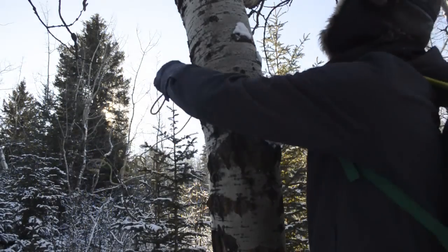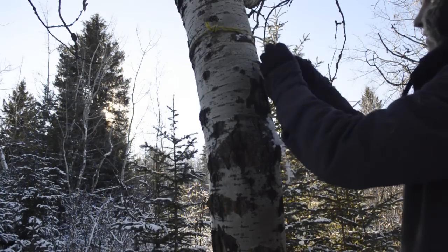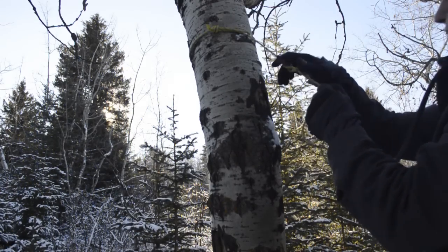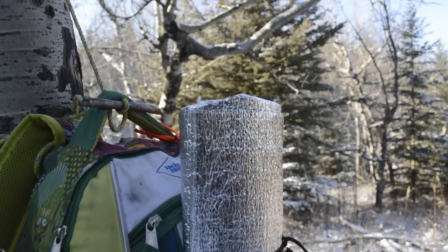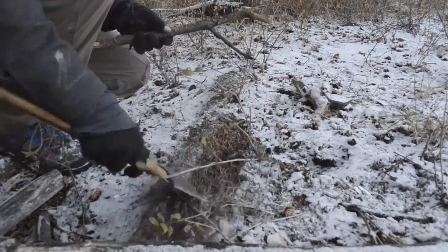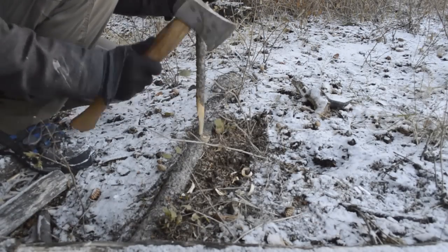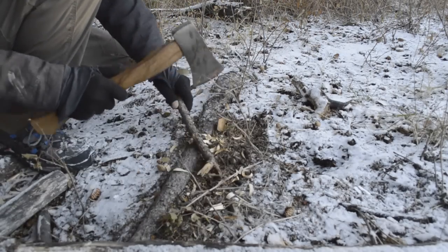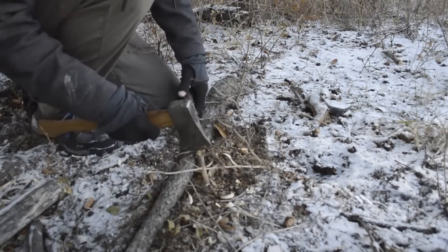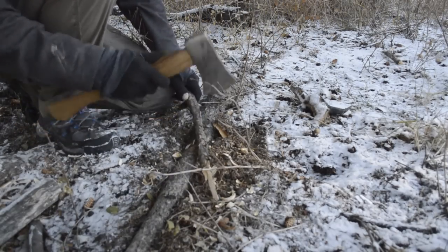First things first, I'm gonna wanna hang my backpack. Marlin spike hitch for that. Make one end pointy to go into the ground. I like to make them about that long. I'll trim it off. Whenever I'm gonna work with an axe or something, as often as I can, I like to get down on the ground so I don't hurt myself.